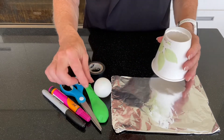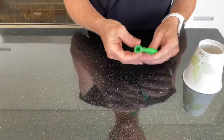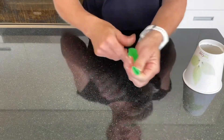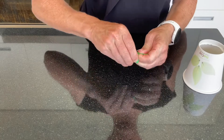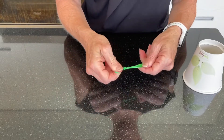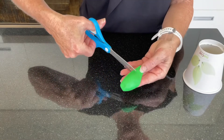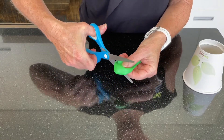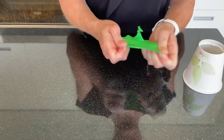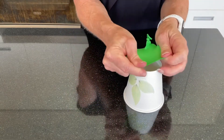Next thing we're going to do is prepare our balloon. First of all, I need to get you to stretch that balloon just to make tying the end easier. Again, you might need an adult to help you with this. So you need to tie off the end. And now you need to cut off the end of the balloon — don't cut it too close to here. Stretch it a little bit more because the balloon needs to end up fitting over the top like this. So stretch it over the top.